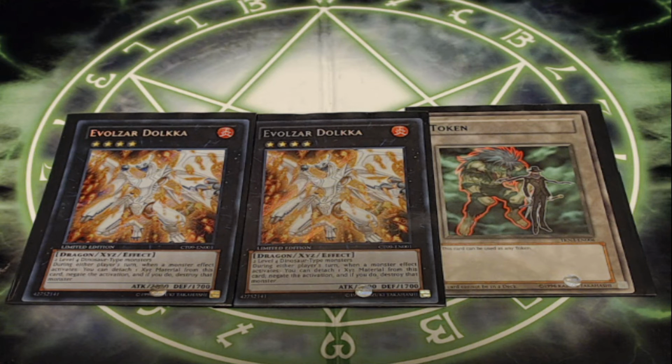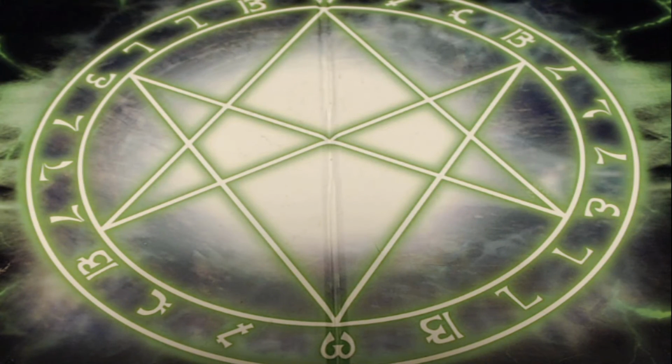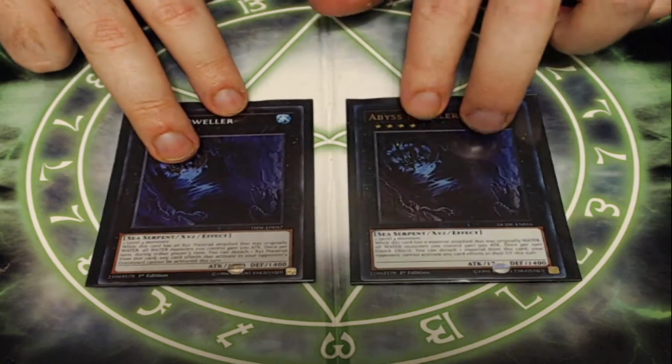Makes Dolka very powerful, especially since so many decks are just all monster effects, and just a cool card to have. We can make it with the Swamp Mirrors and the Quantum Cats and the Oviraptor, so we're definitely going into it. Next up, I am playing 2 copies of Abyss Dweller.